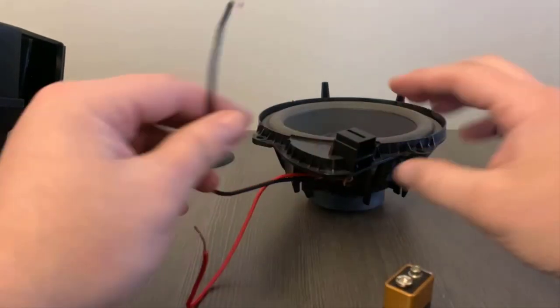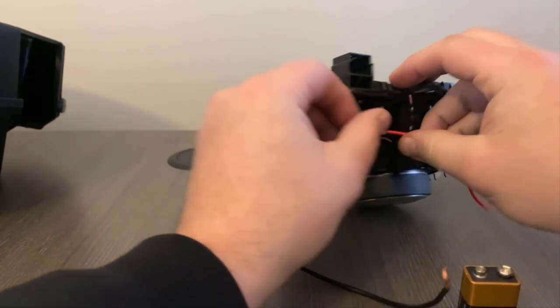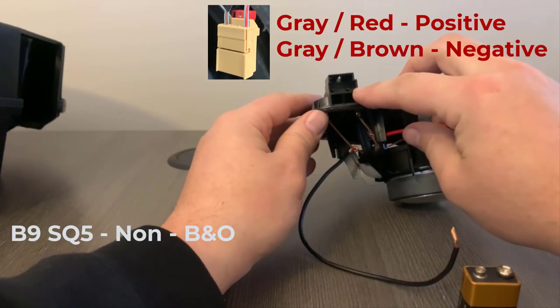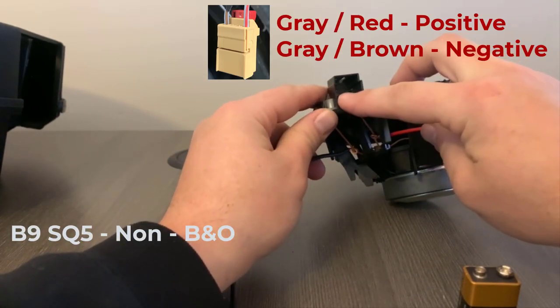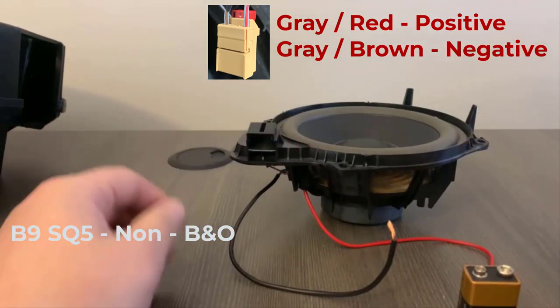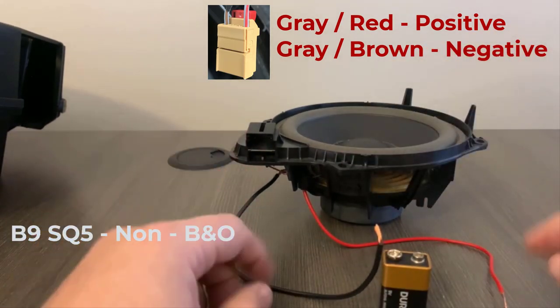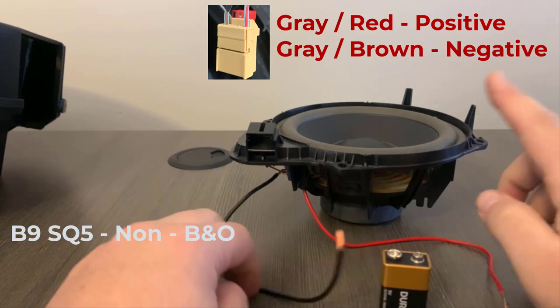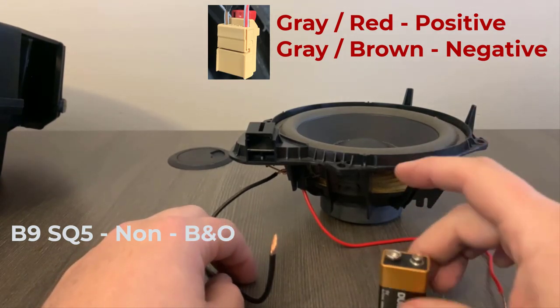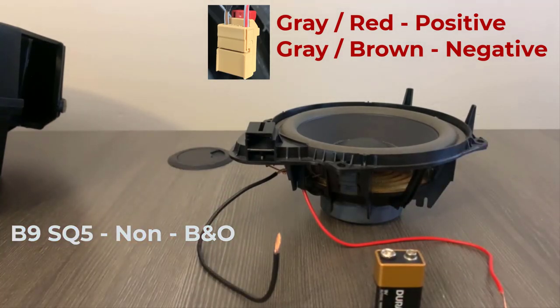So now I know that when I take a look at the pin locations on here, this side, the right-hand side, is going to be the positive lead, and the other side is going to be the negative lead. It's a real quick way to figure out the polarity of what your speaker system is doing. It doesn't damage the cone. All it's doing is pushing it in and out, and these speakers can handle 9 volts to move the speaker in and out. So just wanted to quickly show that. That's how I figured out the polarity.